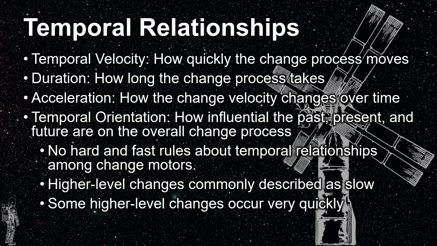There are no hard and fast rules about temporal relationships among change motors. Although higher level organizations are commonly described as slow moving, as in shifts in cultural attitudes, institutional evolution, or environmental patterns, there are plenty of examples of higher level changes that occur very quickly, such as outbreak of wars or the onset of global pandemics.